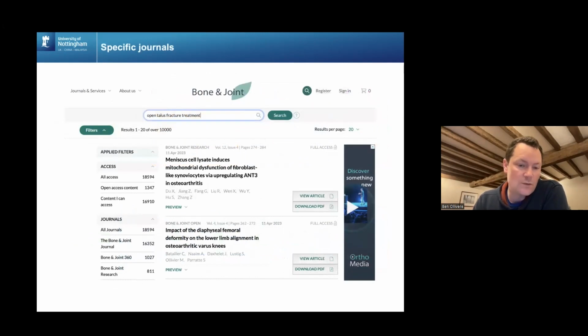If you go to a journal website, you get something of a difference. The same search term, and this is overly inclusive, right? So I've written open talus fracture treatment. You can see most of the things that it's pulled up on the first couple of pages are not to do with open talus fracture treatment. They're articles that have the word treatment in them, have the word fracture or open in them. And so you end up with a very non-narrow search. You've got to search a journal website or an academic website in a different way to Google. It's not producing the things that you would expect.